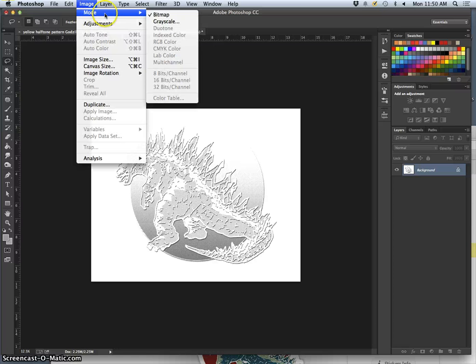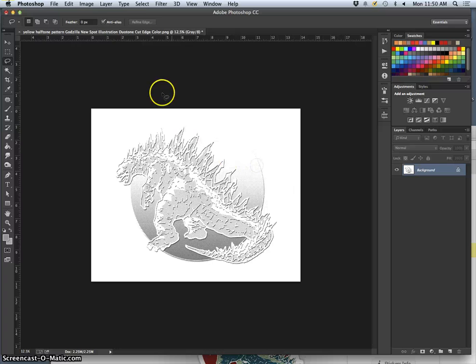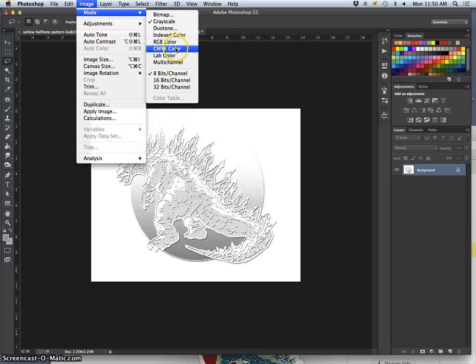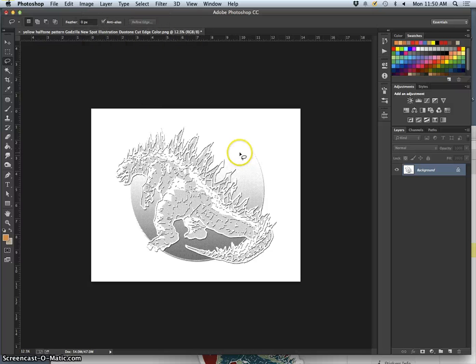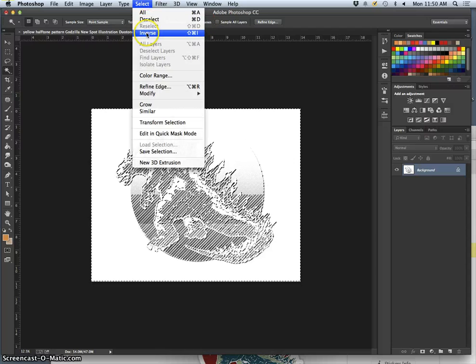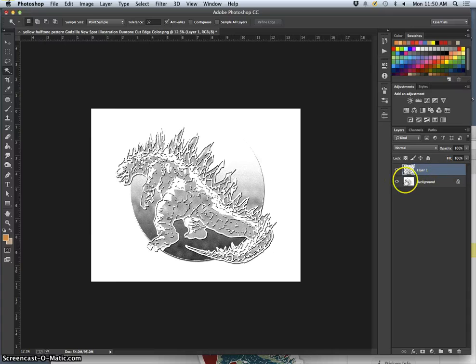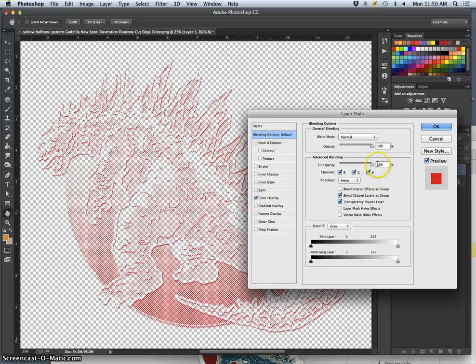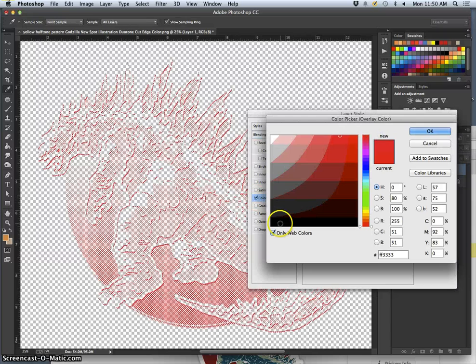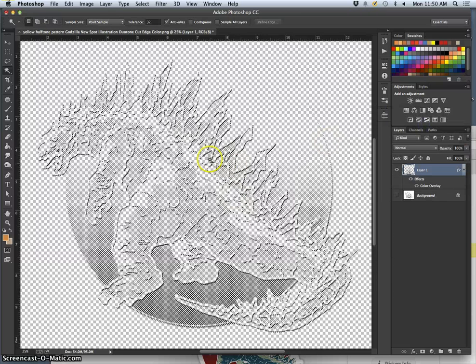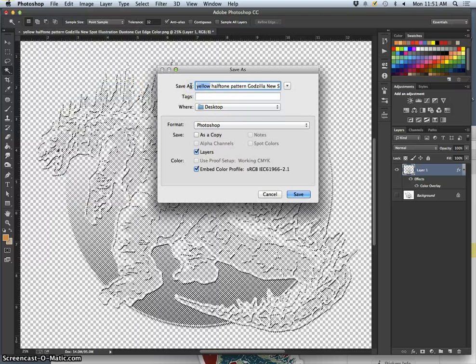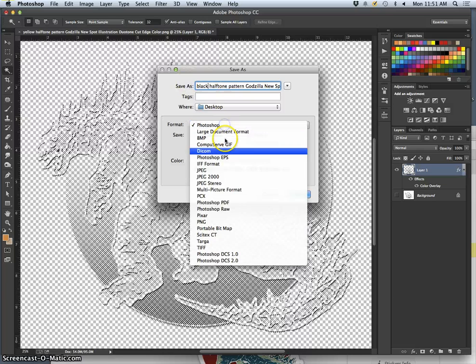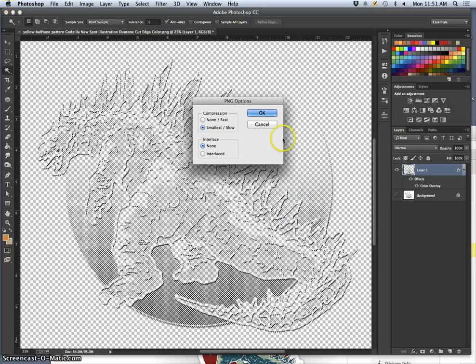I then convert it back to grayscale at a 1-to-1 size ratio, and then convert it back to CMY color or RGB color. And now I'm going to select all the white space with the magic wand contiguous off, select the inverse, so it's just the black dots, duplicate that onto a new layer so there's nothing behind it, and then I'm going to double click on that layer and do a color overlay. And in this case, I actually don't need a color overlay because it's going to be the black channel. And so then I save that as my black halftone pattern as a PNG onto the desktop.